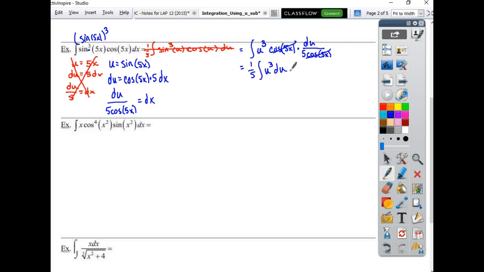This is what I meant earlier by does the problem look easier than what we started with? See, when I did the u as just 5x, it made the problem look a little bit easier, but it really still didn't look easy. Our final u subs should always make the problem look extremely easy. Take an antiderivative of u to the third. This becomes 1/5 times u to the fourth over 4 plus c, which when I multiply the 1/5 times 1/4, that's 1/20th. U becomes just the sine of 5x again, to the fourth power, plus c. We call that a day.